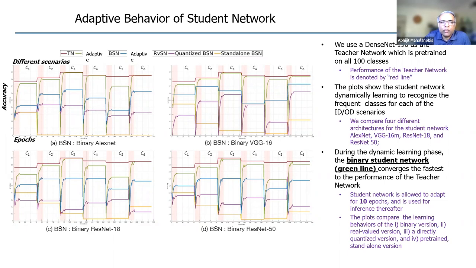And again, the student network, it's not specializing for that, but it does adapt and come back up to the red line. And so on and so forth. What we're showing is that the adaptation is fairly quick and it gets pretty close to the performance of the teacher network. The reason we do this is because the student network is a much smaller, lighter network, but it is achieving, at least on this subset of classes, a performance comparable to that of the more powerful teacher network.